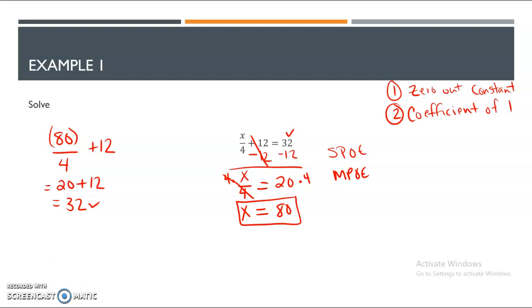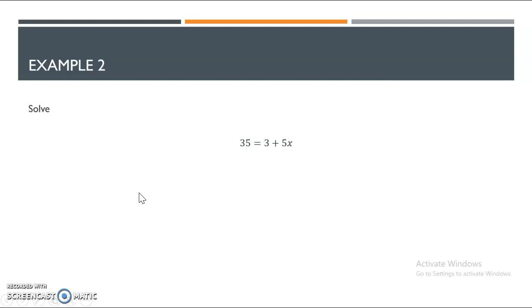All right, moving on to example 2. Again, I want to start by zeroing out my constant. My constant in this case is the 3. I'm always worried about the constants next to or with my variables. In this case, our variable x is on the right-hand side instead of the left, but that doesn't matter. I'm going to look at my constant, which is a positive 3. What is the opposite of a positive 3? Minus 3, because I want to get to 0. So I'm going to subtract 3 from both sides. That's the subtraction property of equality.